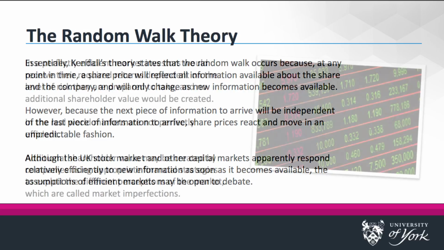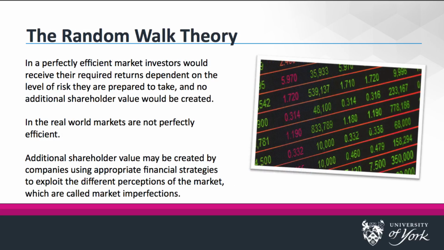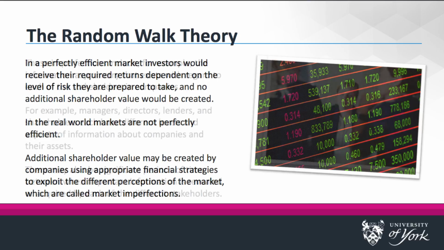The efficient market hypothesis is a theoretical, analytical framework. In a perfectly efficient market, investors would receive their required returns dependent on the level of risk they are prepared to take, and no additional shareholder value would be created. In the real world, markets are not perfectly efficient. Additional shareholder value may be created by companies using appropriate financial strategies to exploit the different perceptions of the market, which are known as market imperfections.